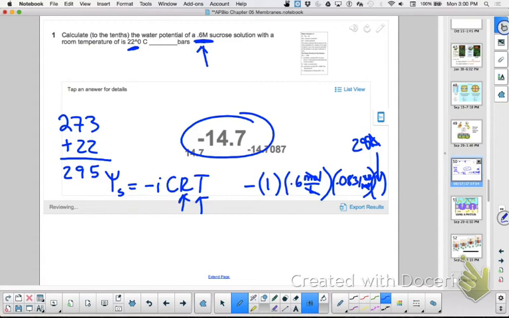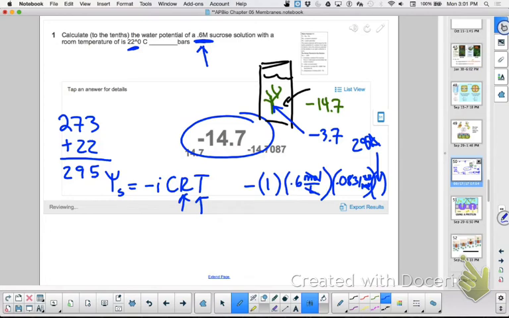If this were a solution, and I gave you a beaker, and I put that solution in the beaker, and then I put a plant in that beaker. And what did we say this solution was? Negative, what, 14.7? And if the plant that I put in here was negative 3.7, think about what would happen to that plant. Think in your head. What would happen to that plant if I put it in that? Don't tell me out loud. Think. Let everybody think. Make a claim in your head. Give evidence and a reason for it. What would happen to that plant?